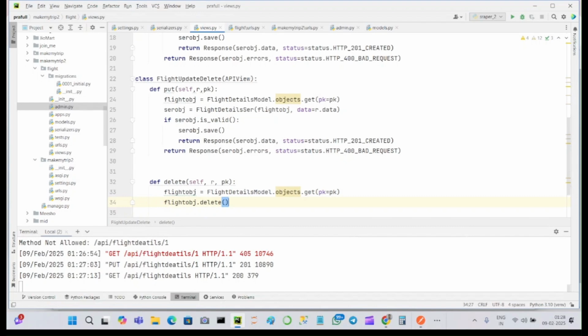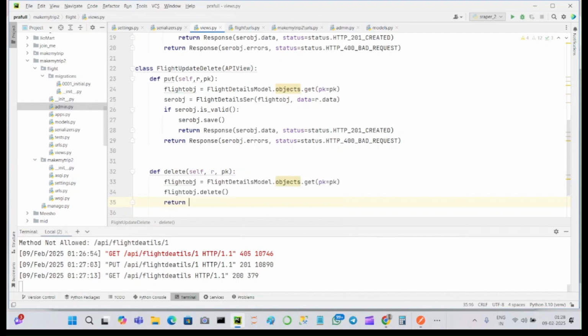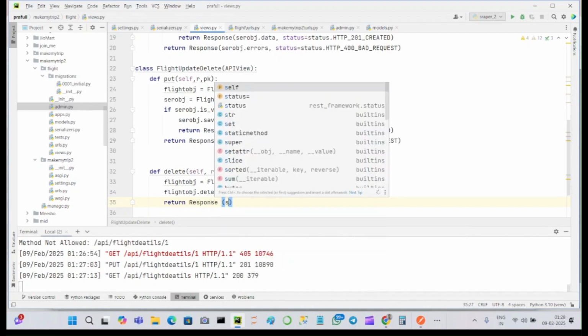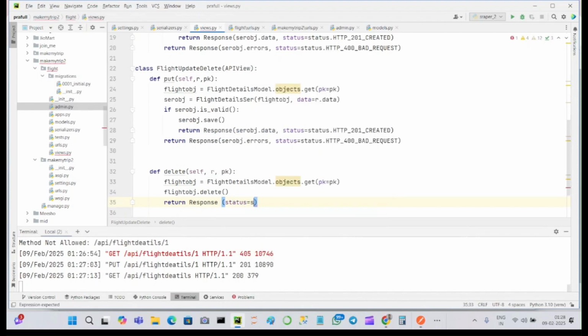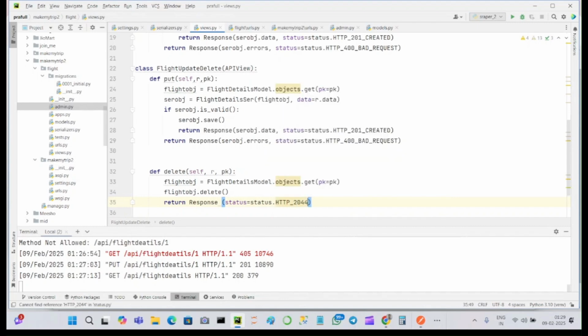Okay, and then return Response. Inside that, status is equal to status.http, for that we are using HTTP_204_NO_CONTENT.